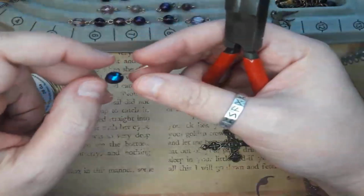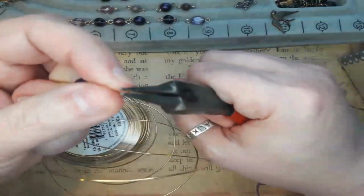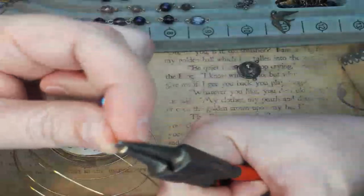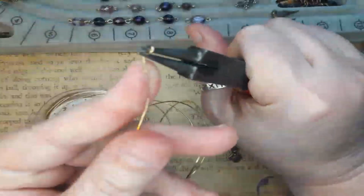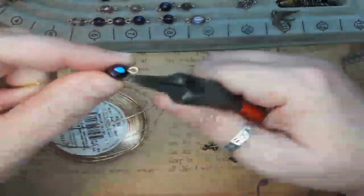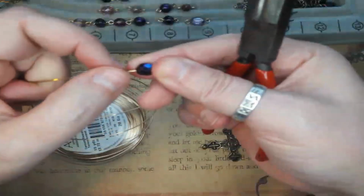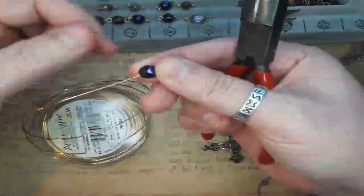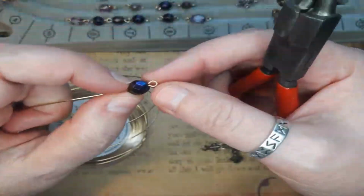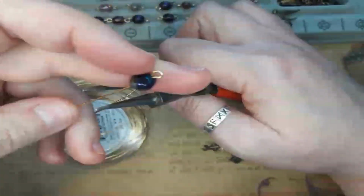But you can. I don't think it makes much difference. Whatever you like, whatever feels comfortable to you. It might be easier to make the loops if you do it that way, because you can get a little bit of leverage off of this first loop to bend it that direction and make the loop the other way. But I don't have a problem, so I don't do that.